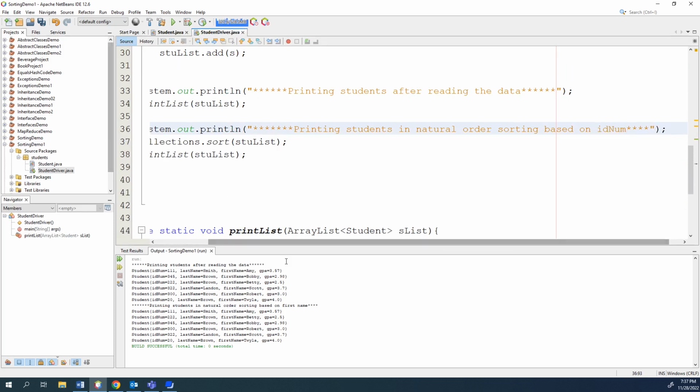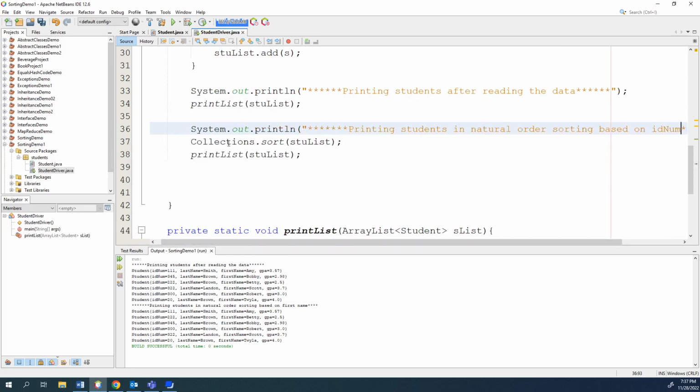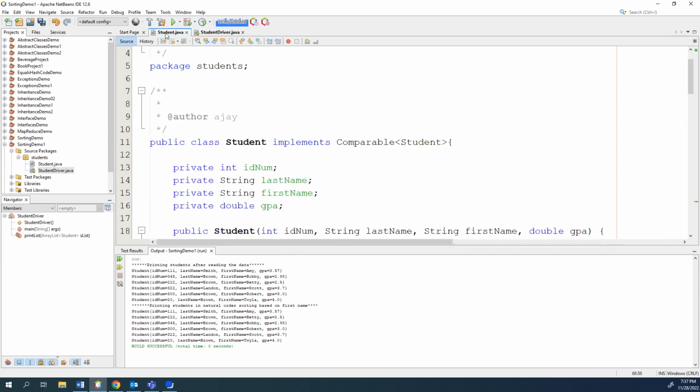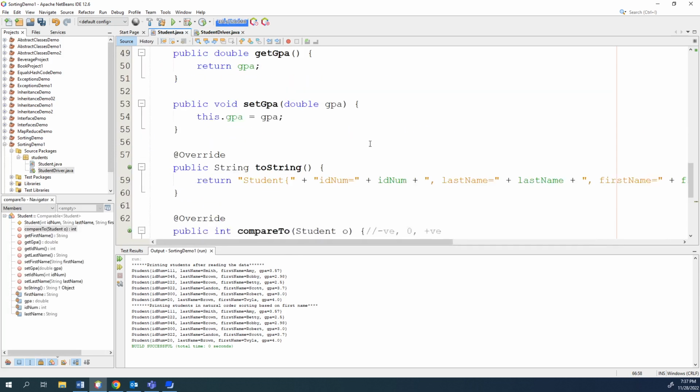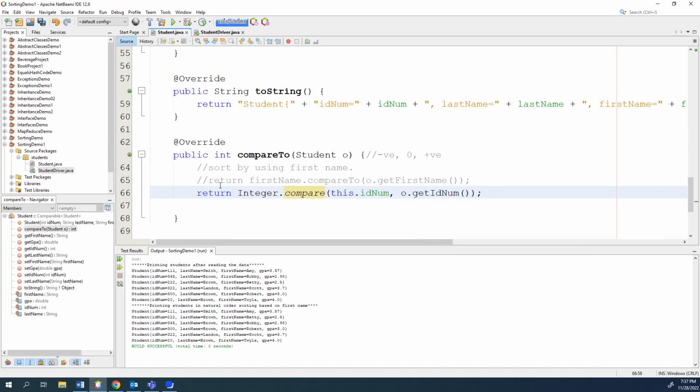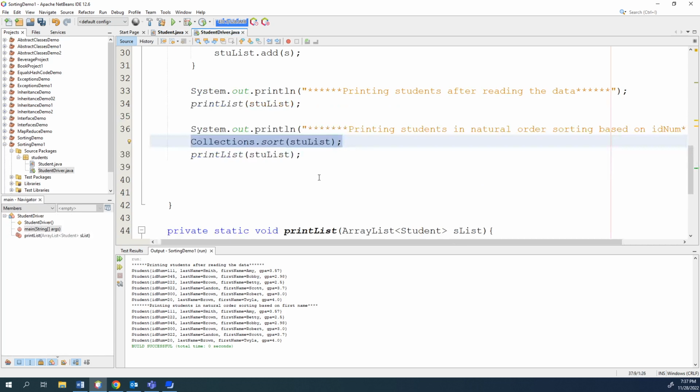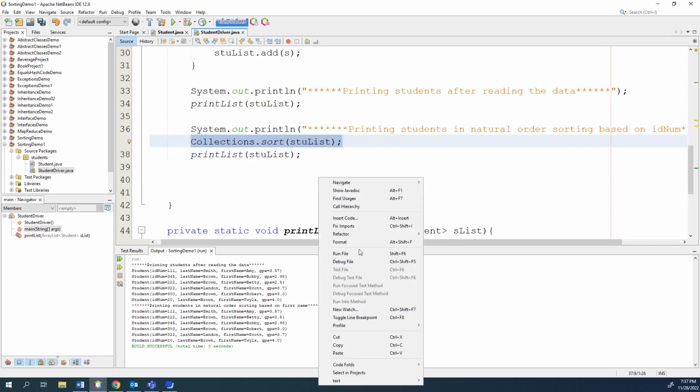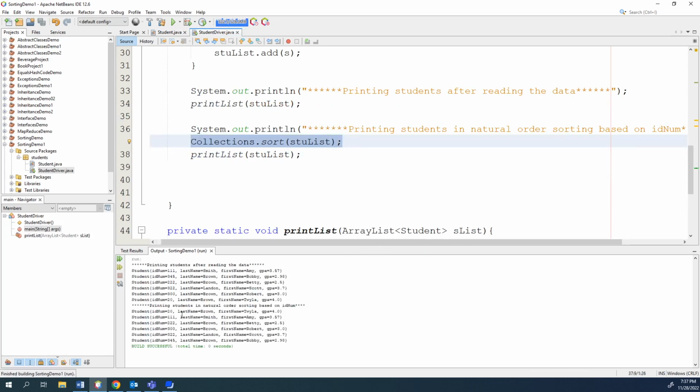You don't have to change anything here. You would be calling collections.sort, which automatically checks whether it is implementing the Comparable interface or not. If it is, it will check based on what you implement. Here I changed my code based on the ID type. So if I run based on the ID type, you could see 20, 111, 222, 300, 322, and 345. So lowest to highest. That's natural order sorting.